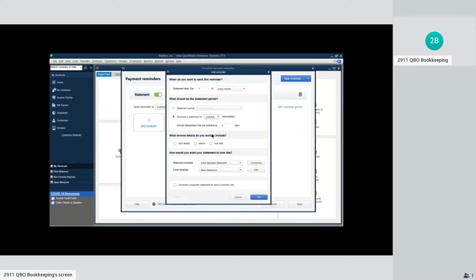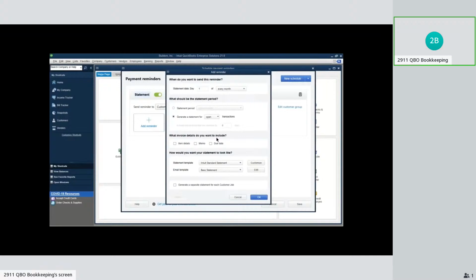But also, if you want to get super specific, you can also choose that they only receive overdue notifications if it's over a certain day. So if they get a grace period or something like that, it's absolutely optional. But statement period works really well if you want to give people a summary of charges and transactions over a period of time every now and then. So we'll just say open transactions.